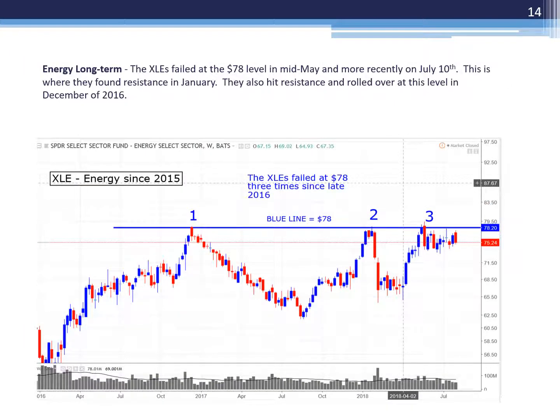And again, here's another chart for people that don't believe in charts. Somehow, miraculously, the market had the same valuation here as it did here, as it did here. So if we rally again, which I'm sure inevitably we will at some point in the future, before I'm pushing up daisies, assuming our country isn't destroyed by a meteorite or whatever, there's probably going to be some significant resistance around this 78 level. And if it breaks out, we're going to have a nice move on the upside. But this is something that's going to play out over weeks, if not months. So don't look for this as like an immediate trade.